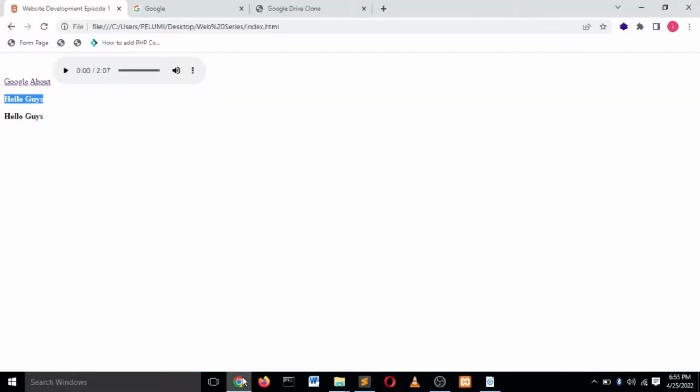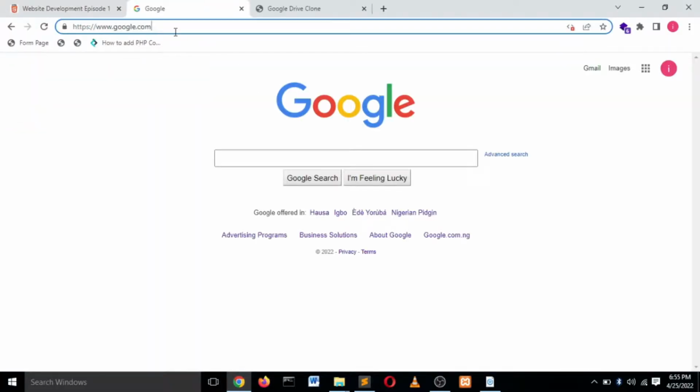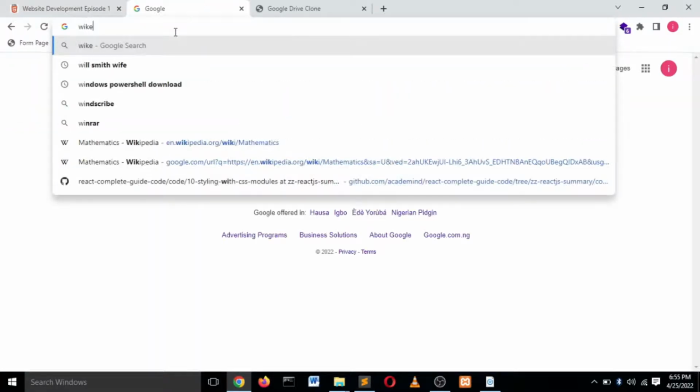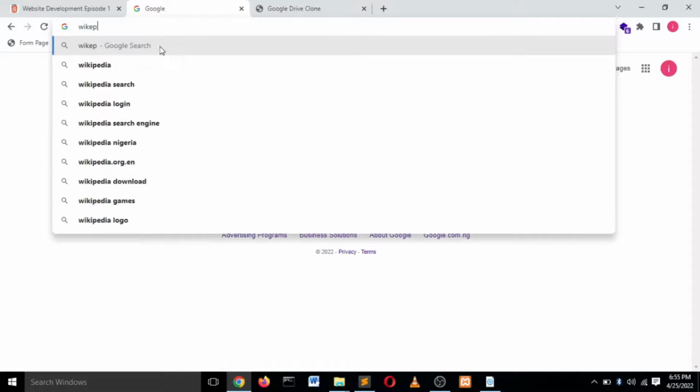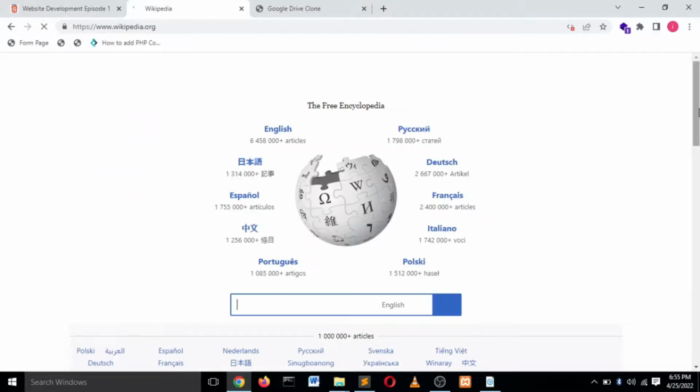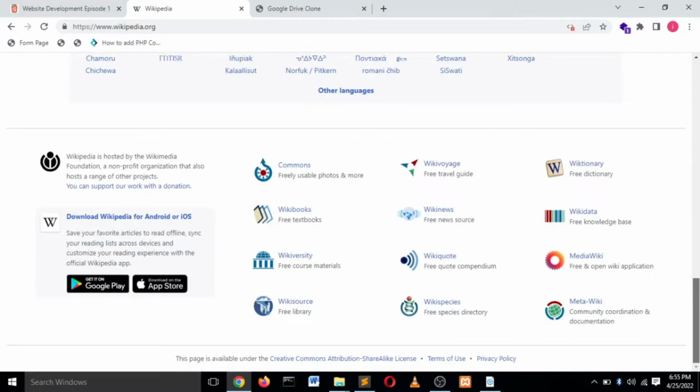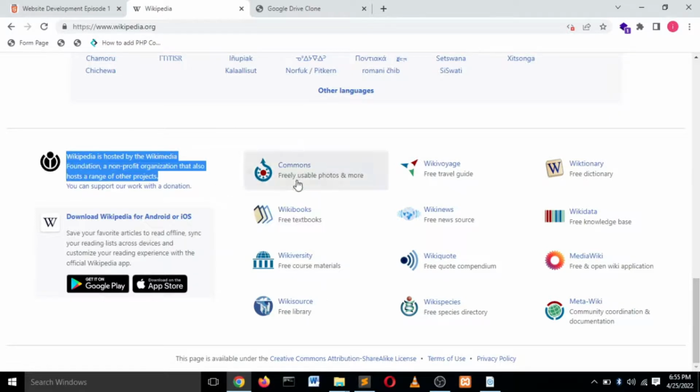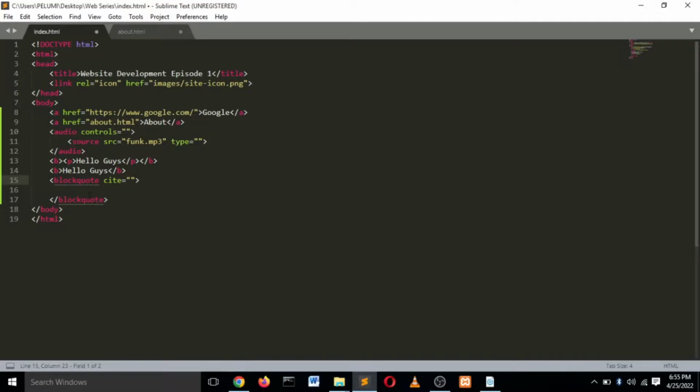So for example, let me take a look at Wikipedia. Sorry for the misspelling. So let me just come over to Wikipedia. Then let me just copy something. Okay, let me just copy this. Then let me just paste this in here.